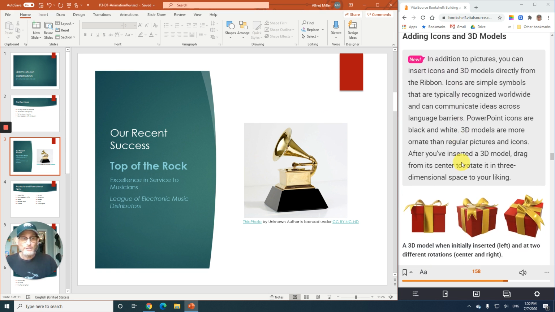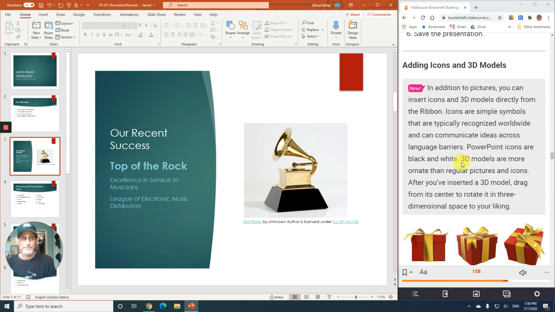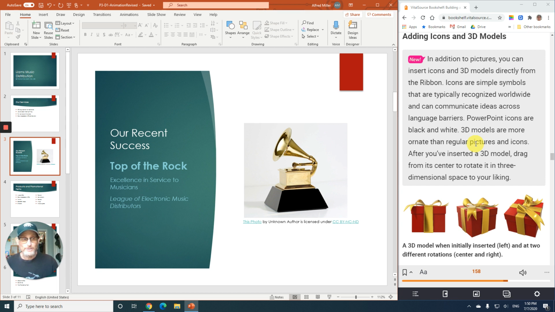Now this part's pretty new to the 2019 and 365 versions of PowerPoint. We can add icons and 3D models, which means 3D graphics. Those are really cool. So in addition to pictures, you can insert icons and 3D models from the ribbon. Icons are simple symbols that are typically recognized worldwide, such as smiley faces, a piece of luggage, stuff like that.